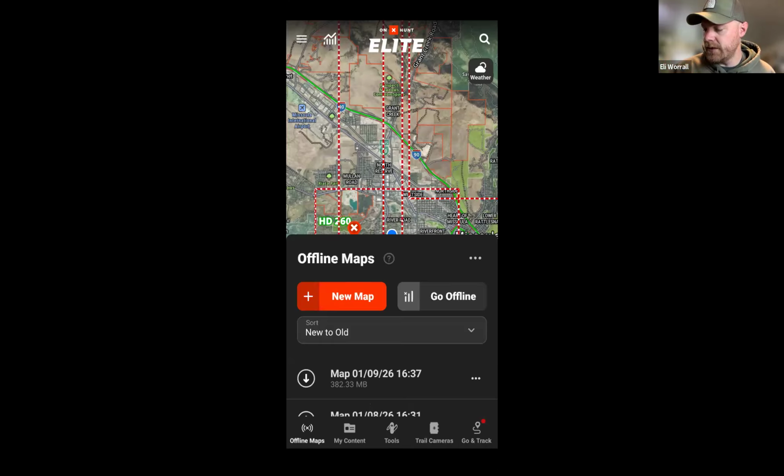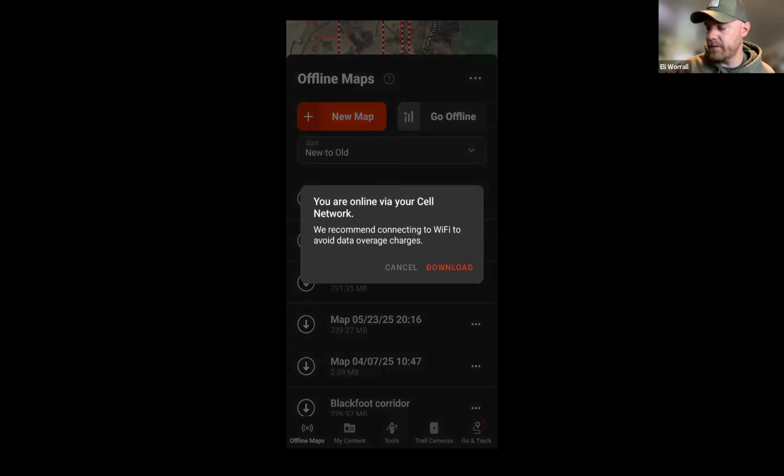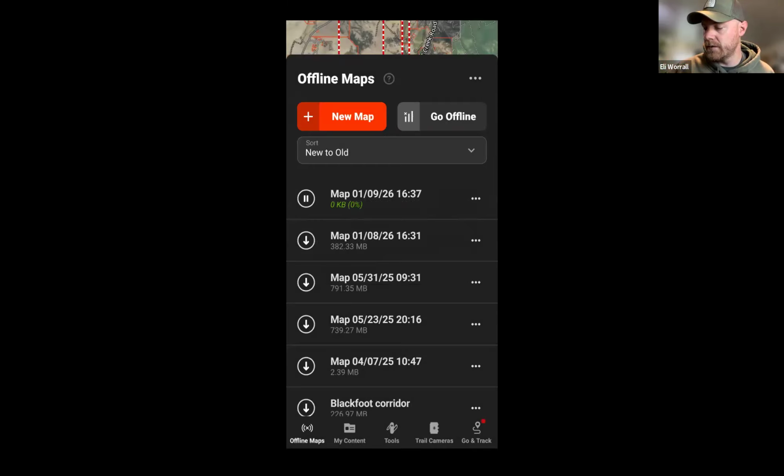All right. You can also see here, when I go to that offline map, I can download a map directly from it, and this is just going to be how long it takes. It takes just a couple of minutes. I've had folks download an entire state in less than 10 minutes so that they're able to view all of it while they're offline. Why you wouldn't want to download an entire state is just going to be how much data is on your phone. So you can manage how much data is allocated to onX by controlling these offline maps.